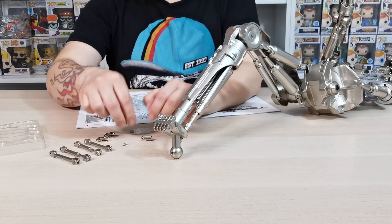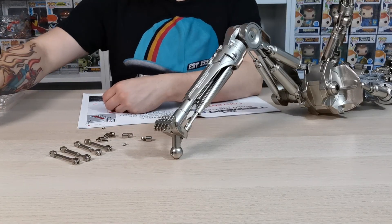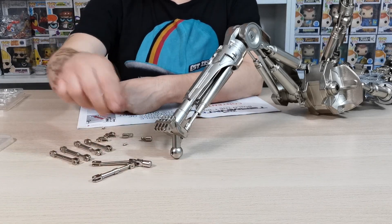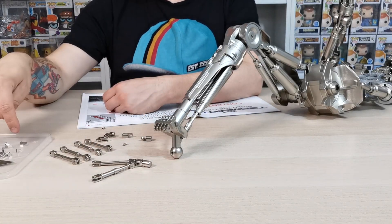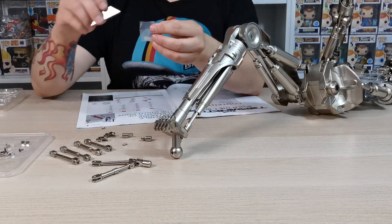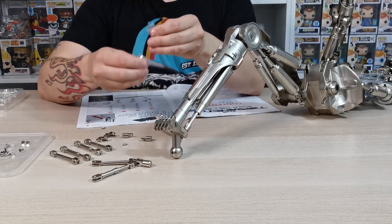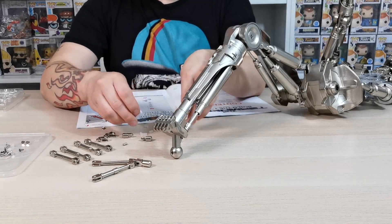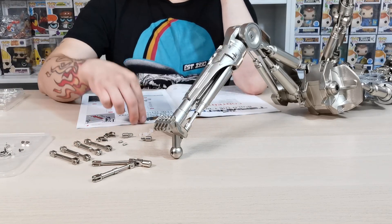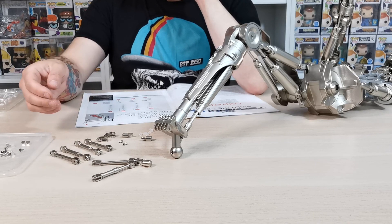We'll do a quick parts check. We'll possibly need the pins and the other section that we made in the last issue, so that's just there. The pins are just here from the last issue too, and it looks like we have some more of those lovely inserts that everybody likes — that was a tiny bit of sarcasm. We'll give them a chance to see if they work and go from there.